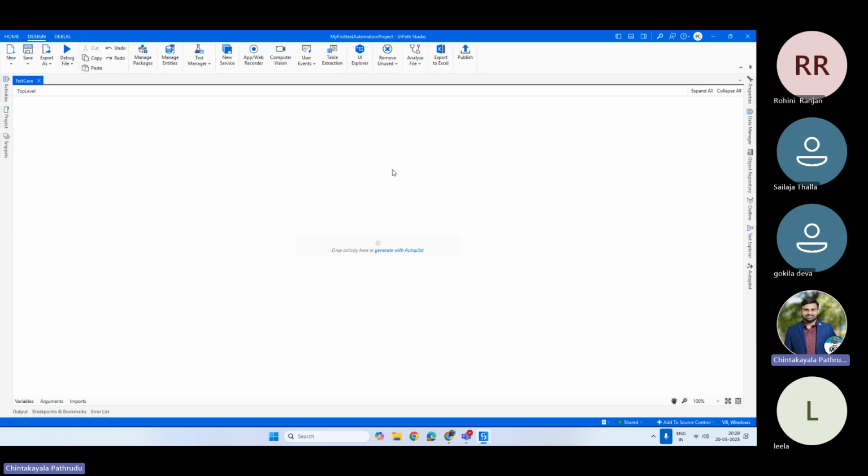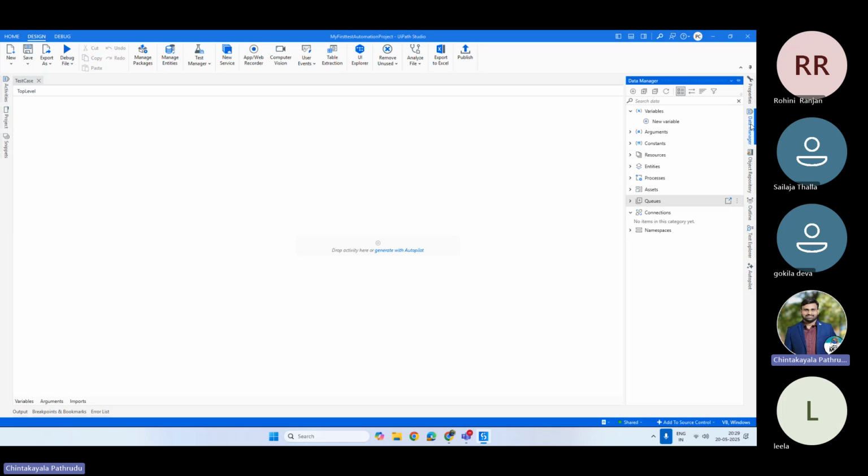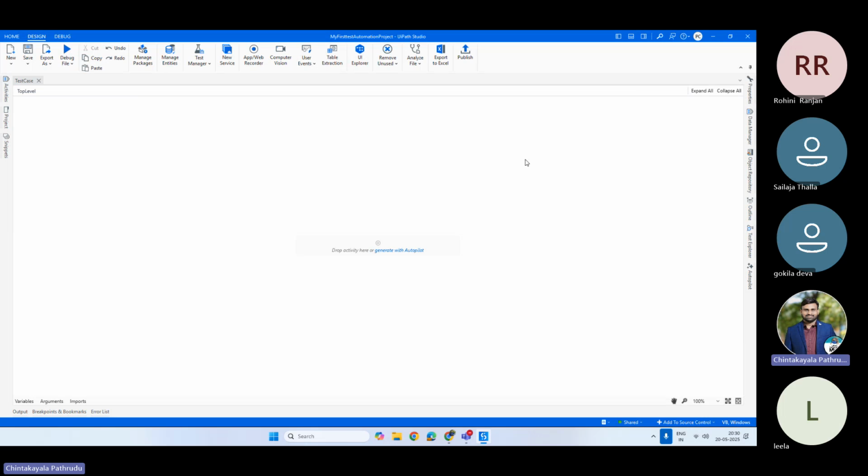Every panel we are going to use, except more on the data manager. We will not cover much on the data manager, because almost everything else is already available in some other place. We will go there, but you have an option here also, and that's what I just want to give you as an update. But for the rest, every panel we are going to touch each and everything. We will not cover the outline because this is just to view it, not to use. So any questions on any of these panels, guys?